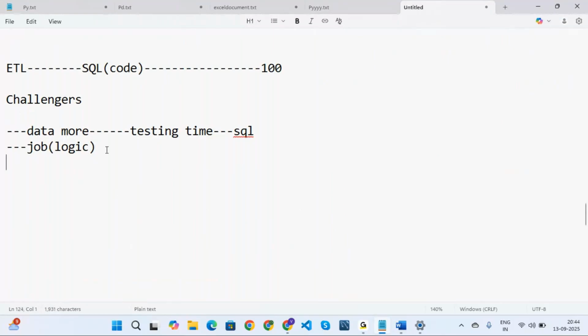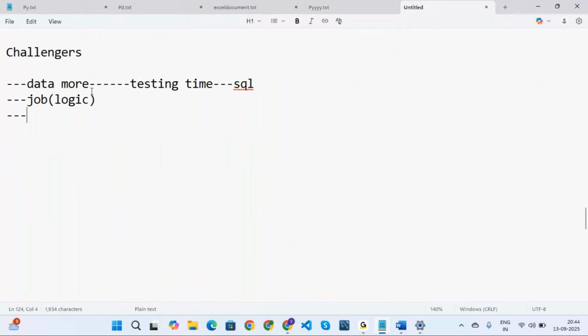Okay, yes, sir. The challenges are actually very few. Because the data is more, testing effort is more, and SQL query also takes more time. This is the simple challenge. But sometimes they don't provide requirements properly. I already said the client initially provides the requirements.